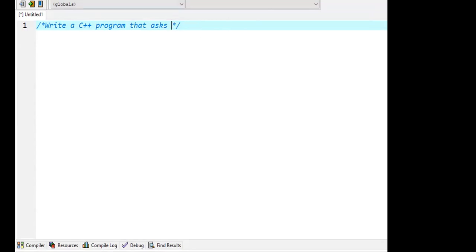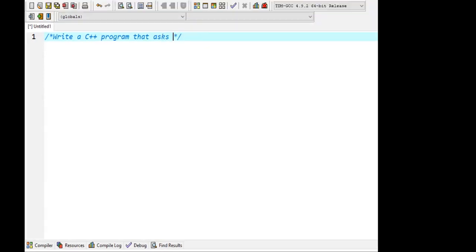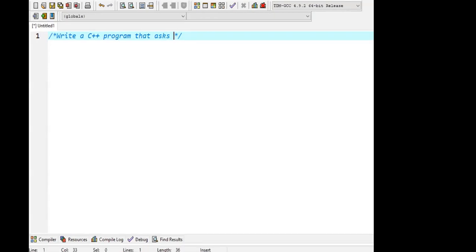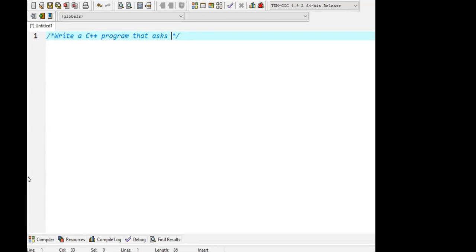Now going back to this exercise, I'm going to write basically a question that we can solve with arrays, so you can see how arrays basically work. Write a C++ program that asks the midterm results of 10 people in a class.